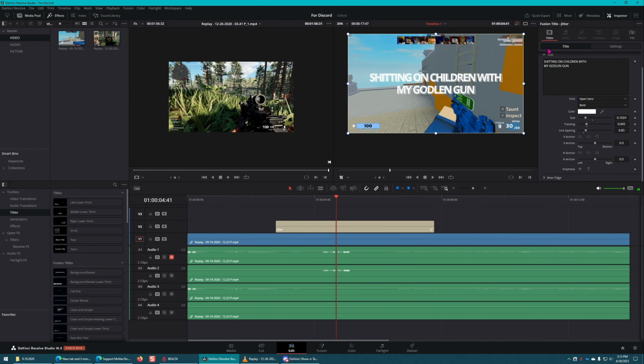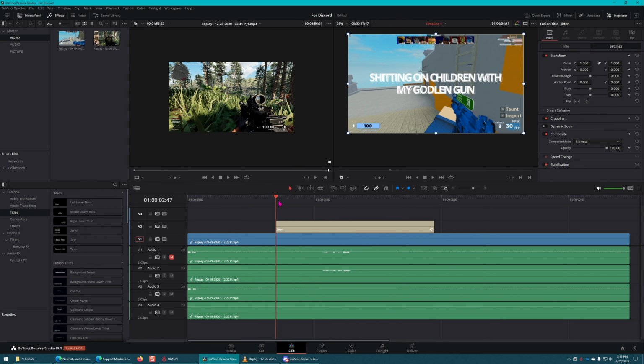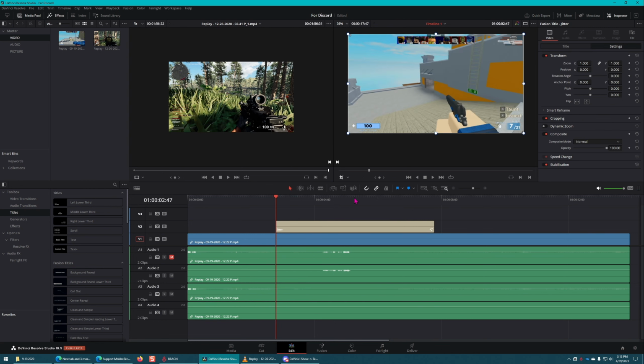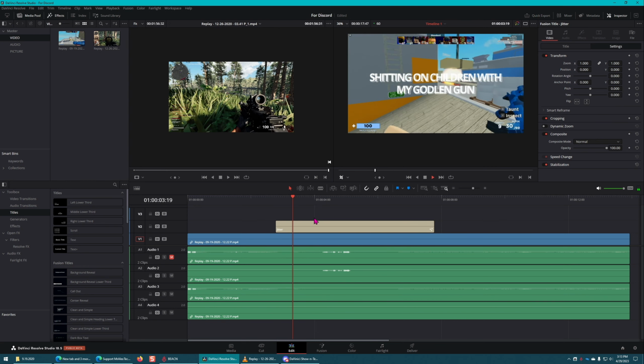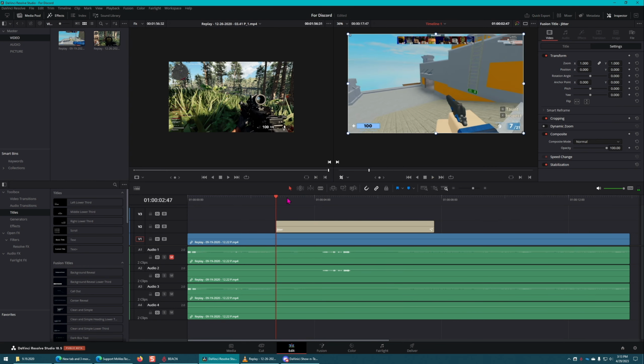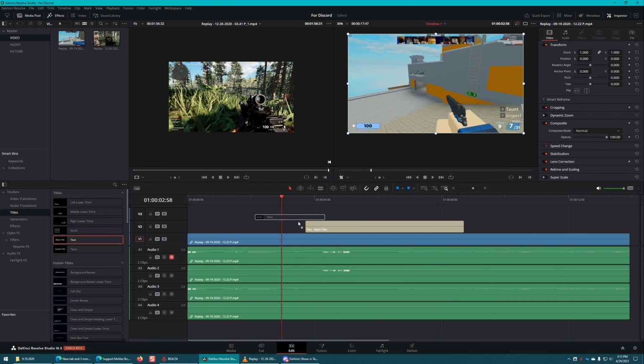Now, with the text, in the same way that you can do with videos, you can keyframe motions in and out. So even if this was just a basic piece of text that didn't have any animations, let's say I wanted to do a traditional Looney Tunes credits scroll of the text from bottom to the top. Actually, that's not a good option because I can't see the text at the beginning of the clip. Deleted. Dragging another one.